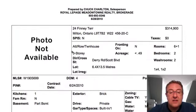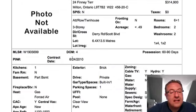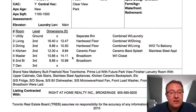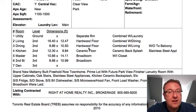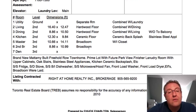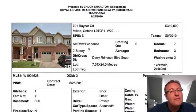Finney Terrace is a three-story model, it's the bigger three-story one, about 1350 square feet. 314.9, unless the hallways are paved with gold, I don't think they're going to get it. Unfortunately, there was a time when a few of these sold for that. It's not realistic, though, in the general picture of what they're selling for. Hardwood floors, stainless steel, all that stuff, it seems high to me.